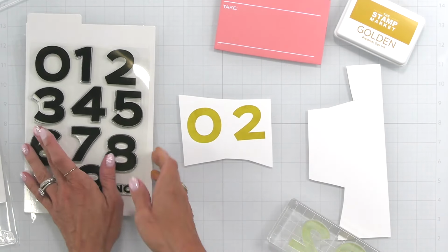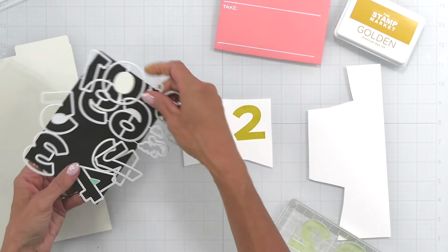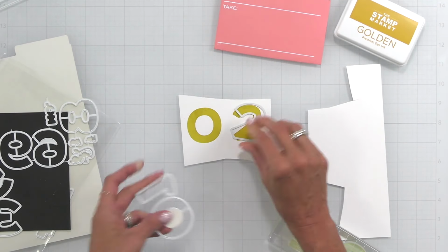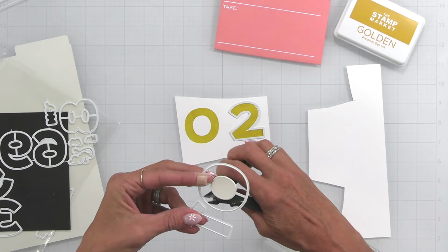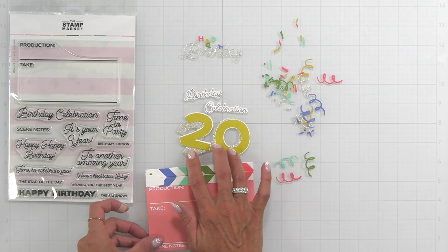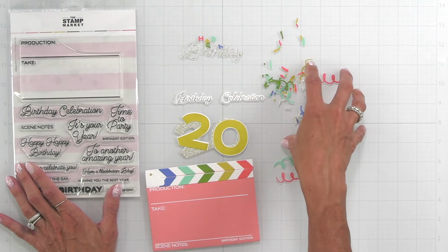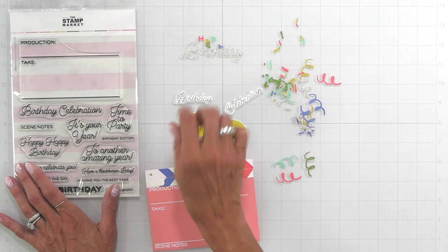Okay, now we're going to go ahead and die cut those numbers. Now, when I die cut the 2 and the 0, I'm going to go ahead and also die cut it in diamond glitter cardstock as well, so we can do a little offset. Okay, let's decorate our clapperboard card. And I have stamped those and stamped the birthday celebration from the stamp set. In addition, I have die cut using the confetti piece, a bunch in the same colors, and the happy birthday as well.